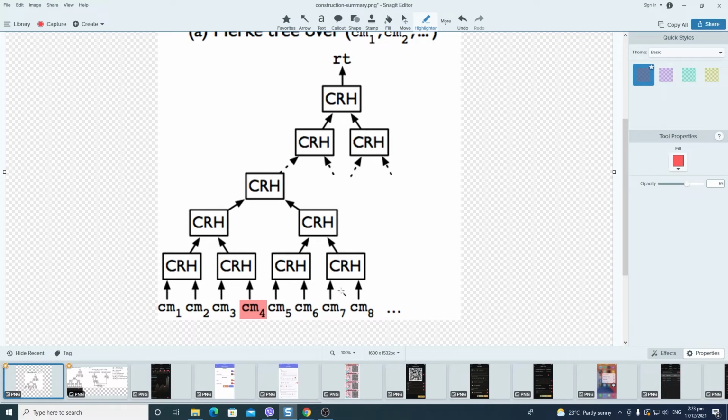And when I want to spend it, what I need to provide to that function is all the CRH along the way. So finally we're talking about that path, right? Not only do I have to give CM4, I also have to give this one, because it's along the way. I'm just drawing the ones that are along the way to the root. This is not exactly the ones I need to give, and we'll see why. But these are the ones along the way to the top, so you just follow the arrows up until you reach the root. The trees are drawn upside down, which is always kind of weird, so the root of the tree is up there, and the tree is kind of growing downwards.